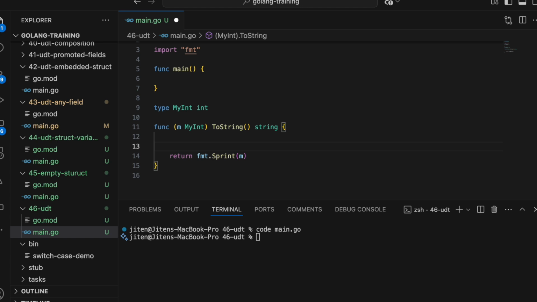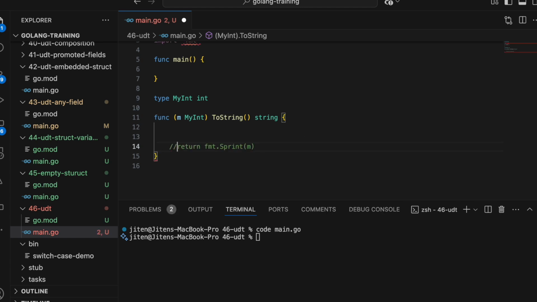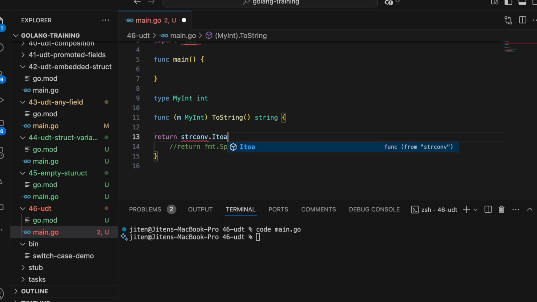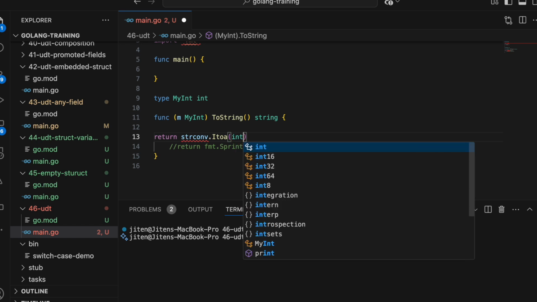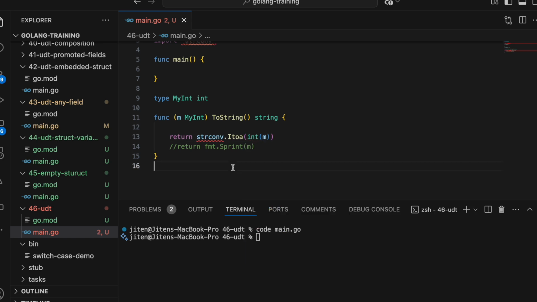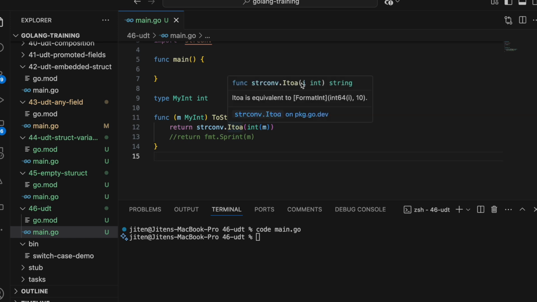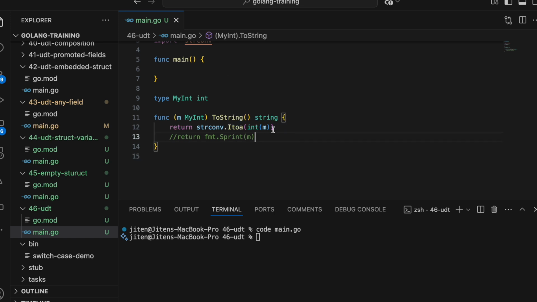Otherwise, this is quite complicated. It's not complicated, but if you don't want to use it, then what I have to do is return strconv.Itoa, integer to ASCII, but you have to pass the integer value, so you need to typecast to int of m, because here it is expecting you to pass an integer, but this is not an integer.